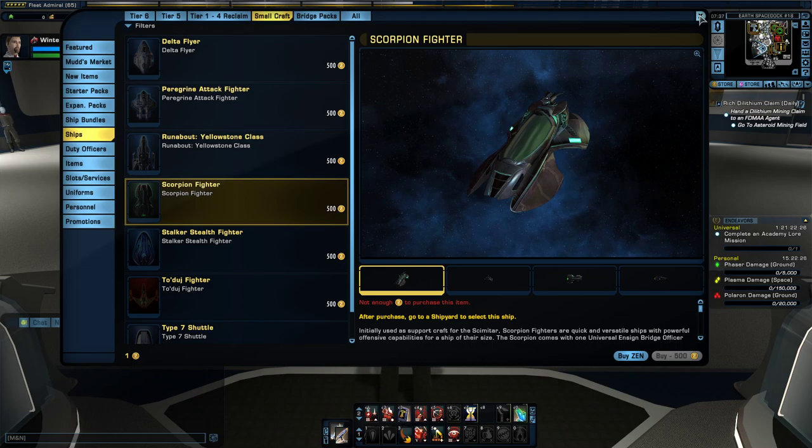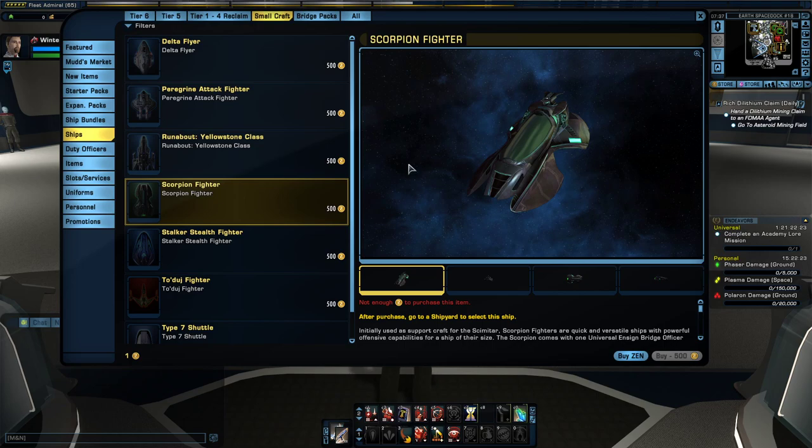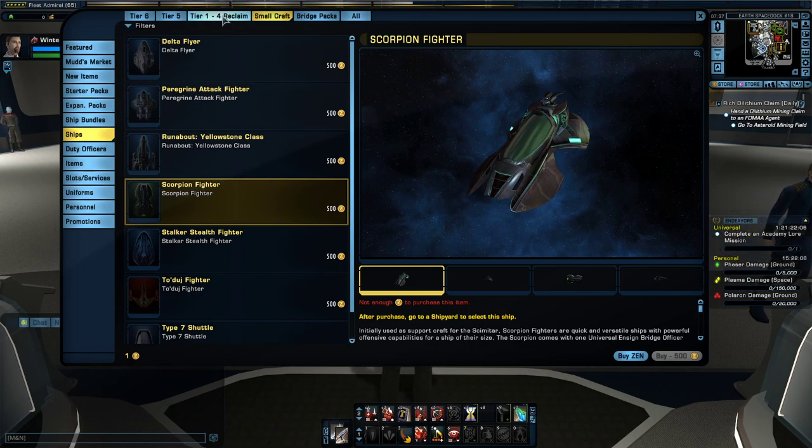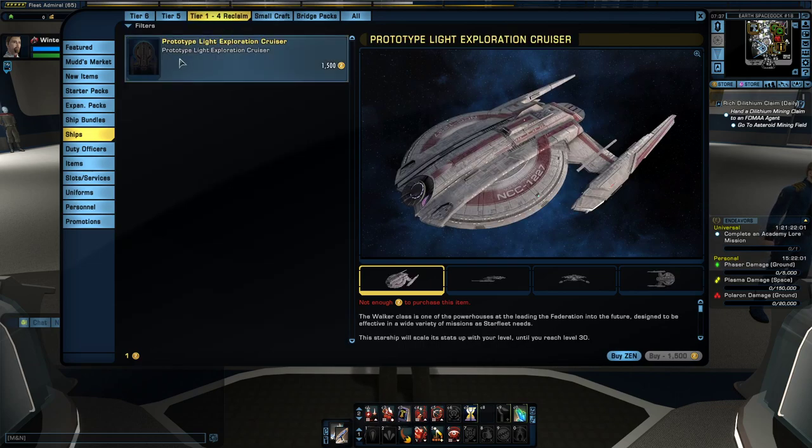Right. I suppose the next thing I should tell you guys is there's been quite a change made to the Z store as well and ships themselves. You may have noticed up here we have tier 6, tier 5, and then tier 1 through 4 reclaim. Basically what they've done is, tier 1 through tier 4, you no longer purchase with Zen in the Z store, with the exception of the prototype light exploration cruiser. Instead now, you purchase them for dilithium, and at a significant discount from what they previously were as well, might I add.